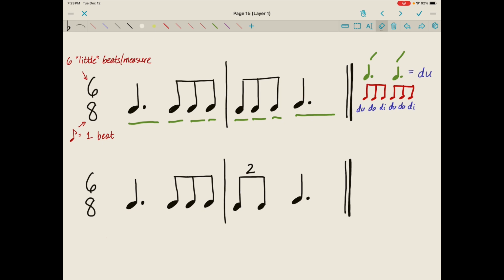So looking at the example below, you now see that we have one place here where those 3 8th notes have been replaced by only 2 8th notes with a little 2 above them. And this is a duplet, where the beat is divided into 2 equal parts. We know the syllables we use for that in Gordon rhythm language are do, day. Each of these notes will be worth just half of a beat. So the syllables we would use for this example would be do, and then do, da, dee, and then our do, day, do. Setting the metronome at 50, putting this big beat into our hands or feet.